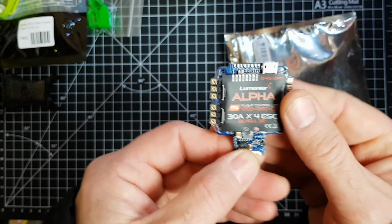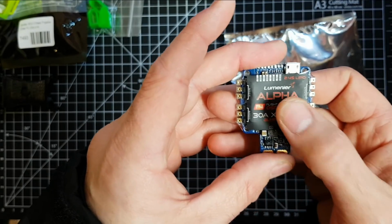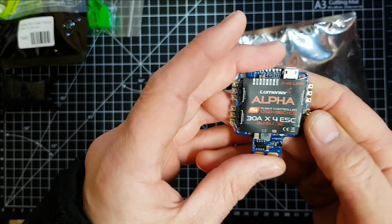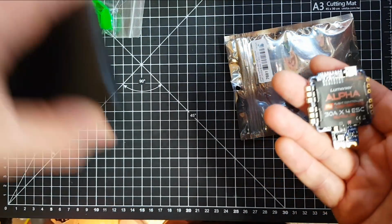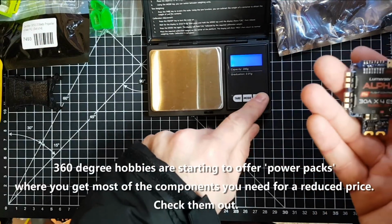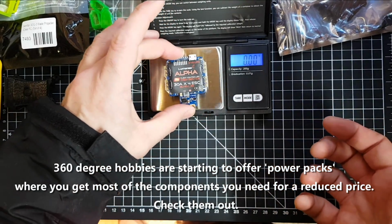That's a really unusual choice, I would say, for a 3 inch quad, because you could happily stick this in a 5 inch quad with, you know, 2, 3 or 6 motors, etc., and it will run really well. But the perk of something like this is it's going to make your build really easy. Let's see how much it weighs actually.